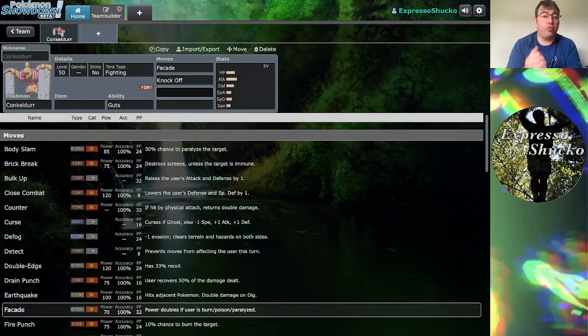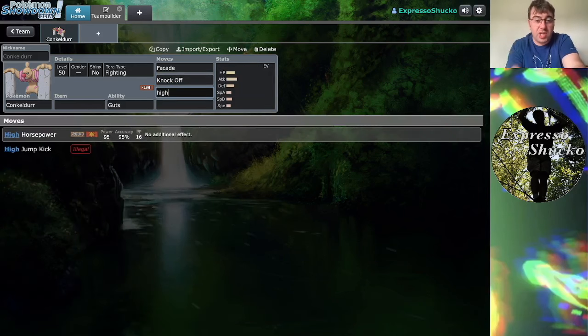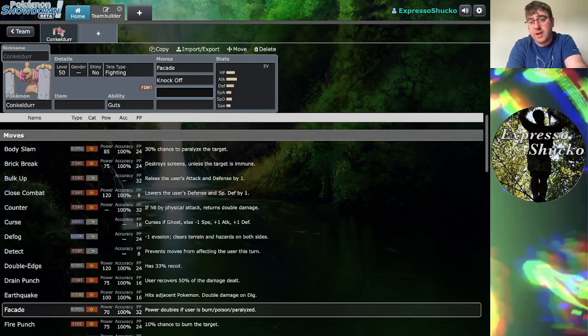Conkeldurr also gets some great ground type coverage in the form of High Horsepower, which is a single target ground type attack that is 95 power, 95 accuracy. Now, it doesn't have a secondary effect, so it's going to be useless on Sheer Force. But on Guts, that could be really nice.